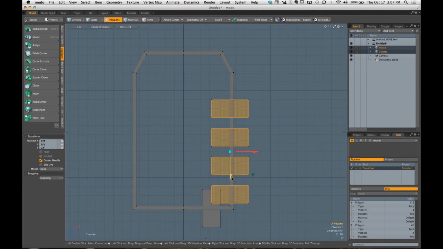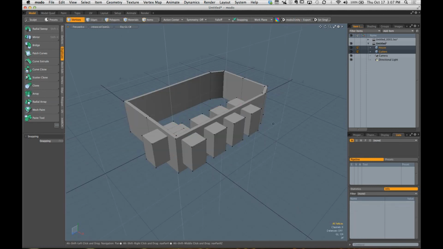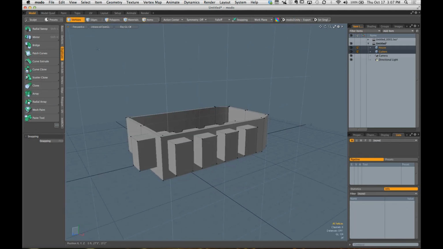All right, let me show you a really cool trick. For the past couple of weeks, we've been talking about the role of the work plane within our scene. You can see my work plane at the moment. This light gray grid that's always available to us, okay? It's always on. We can never turn it off. What does the work plane do? From what you've experienced thus far in Moto, what does the work plane do?